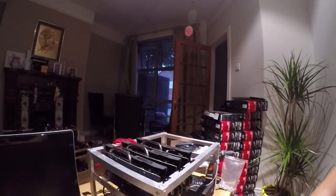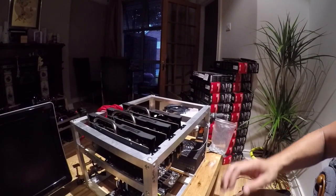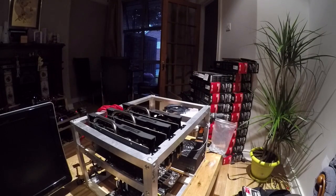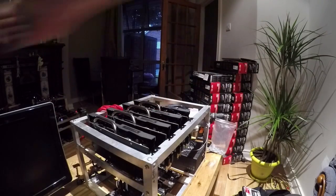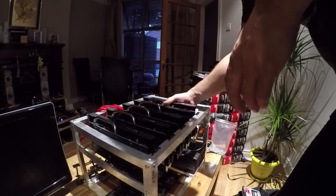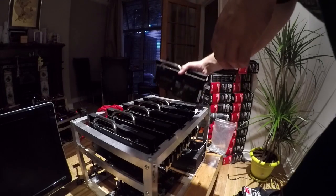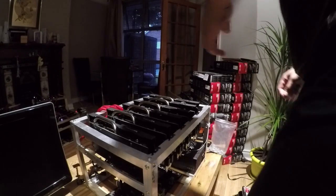Right, I will take you closer so that you can see everything, that you can see what I'm doing, and hopefully that will be helpful to you. So that's number 4. We will be connecting 4 cards at the start and see how it runs, and if it's okay, we're going to connect the rest of the 2 cards.